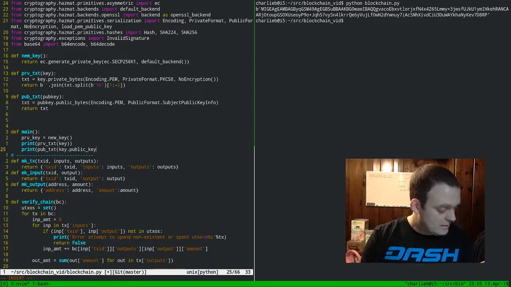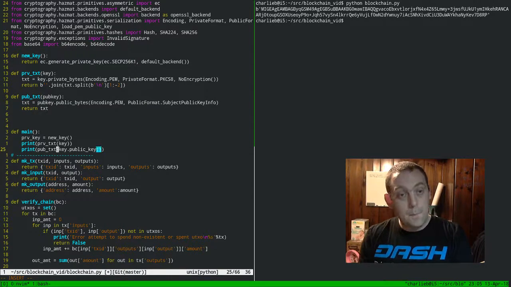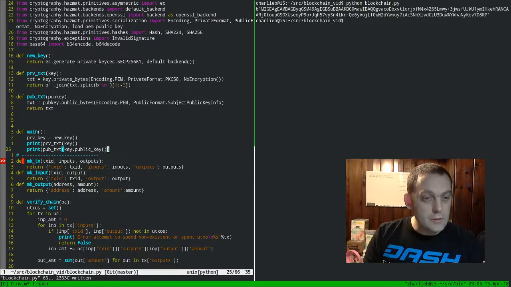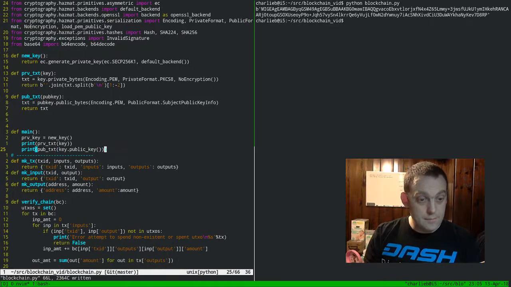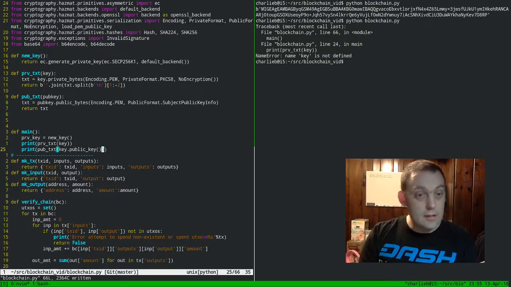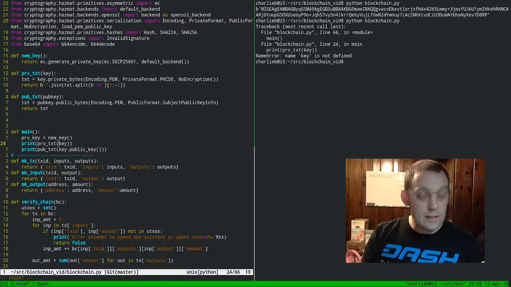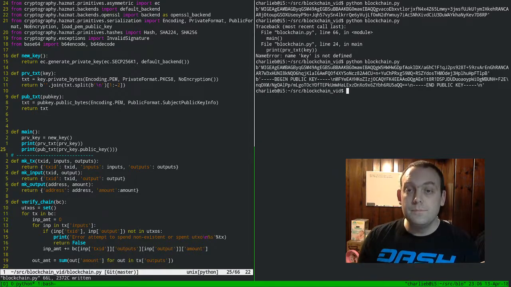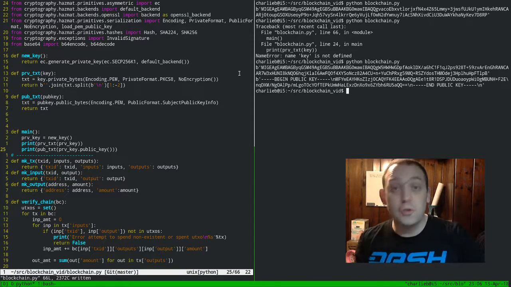Double check that. Yep. What did I do? Oh yes, got to balance those parentheses. Key is not defined. Of course not, because I didn't call it key. Yeah, okay. So it's the same thing, but shorter.